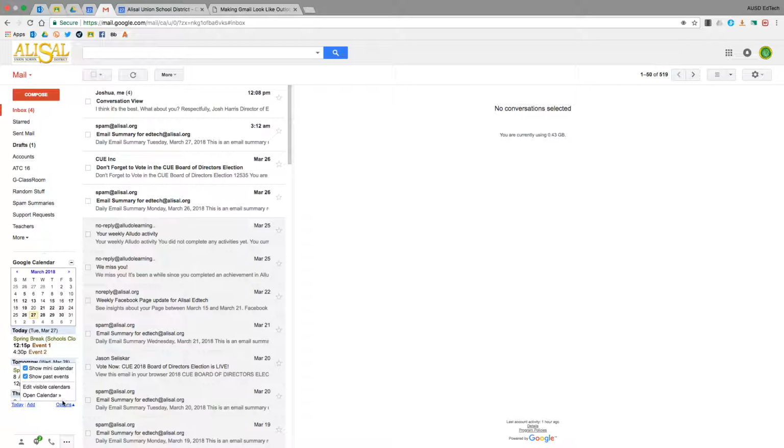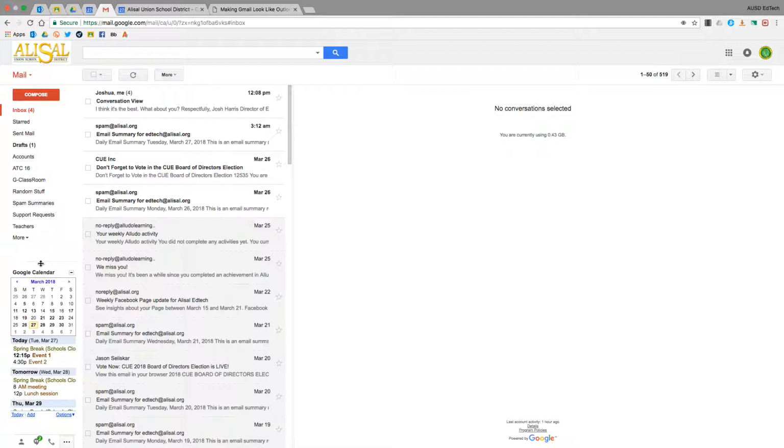If we click here into options and go to edit visible calendars, then all the ones we have access to, if we have shared calendars, we will be able to see in our little calendar gadget. So that is step 2. So now we have our preview pane, we have our calendar and our events embedded right in here. We have these 3 dots here, and we could slide this up and down in case it's overlapping our folders list, or our labels, these are actually called.